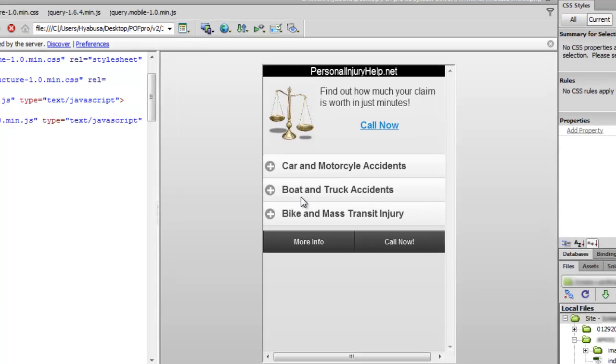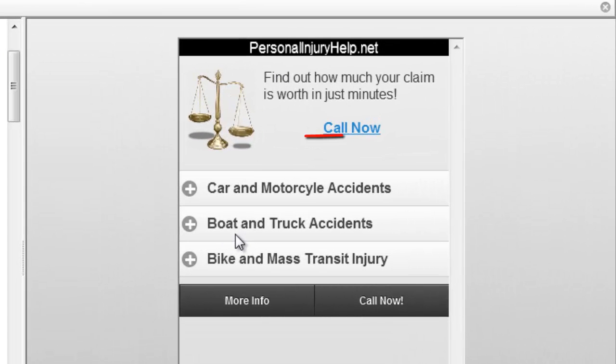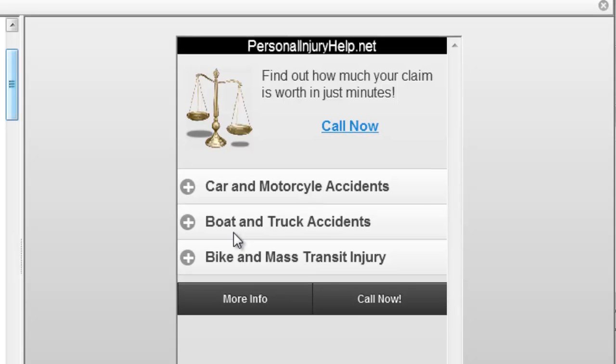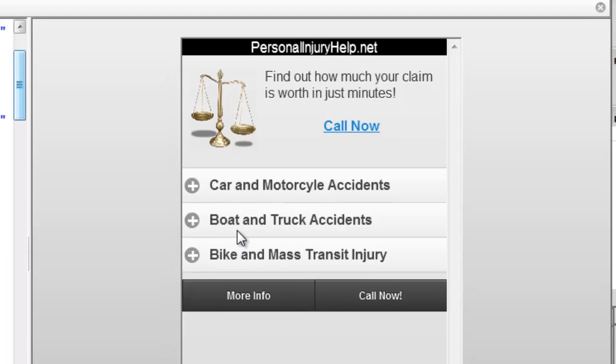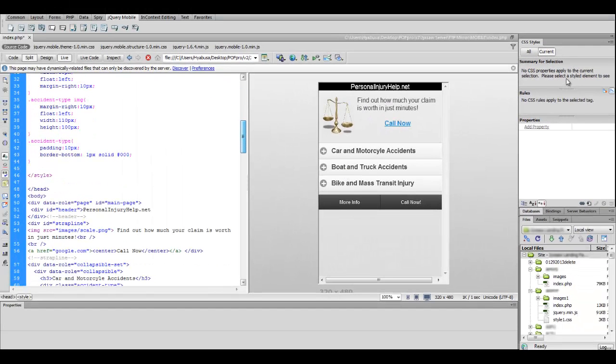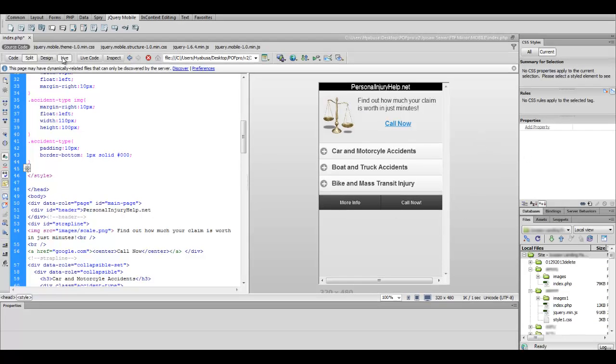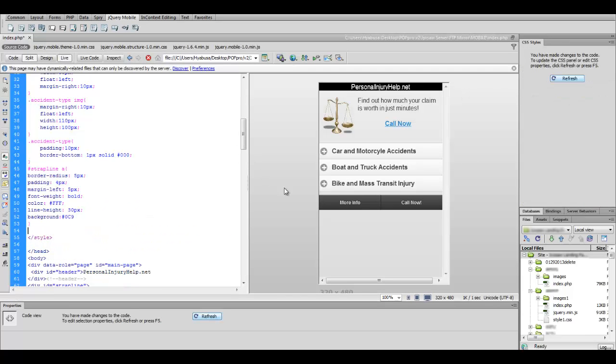Now, one thing I'd like to do is actually make it so that this hyperlink here doesn't show up as just an underline, but as an entire button. The only thing is, I don't want to create an image with that. I want to use that just with CSS. So I'm going to create a rule here for any hyperlink that appears in the strapline ID. So I've already created my rule, so I'm just going to paste that in real quick and we'll hit refresh.